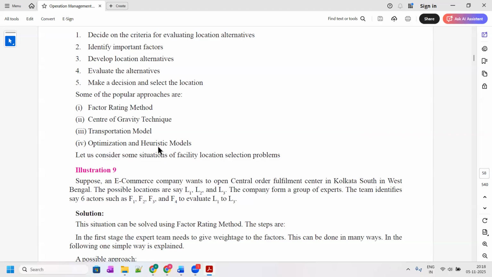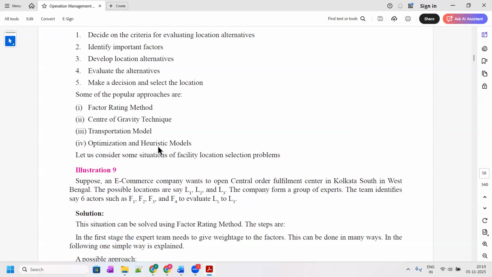Next, we saw why we need to redesign the layout, because of the following reasons. Accident and health hazards. As it says, if there is any risk or threat to the condition of the plant or employees or anything of the facility, we will need to redesign the layout. Changes in legal or environmental requirements. If there are any changes in laws or unexpected environmental changes, we might need to change or redesign the layout.